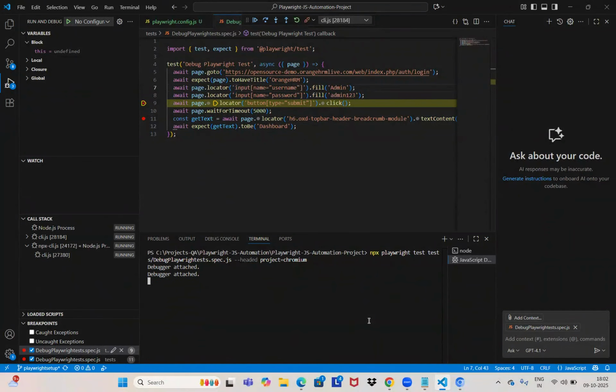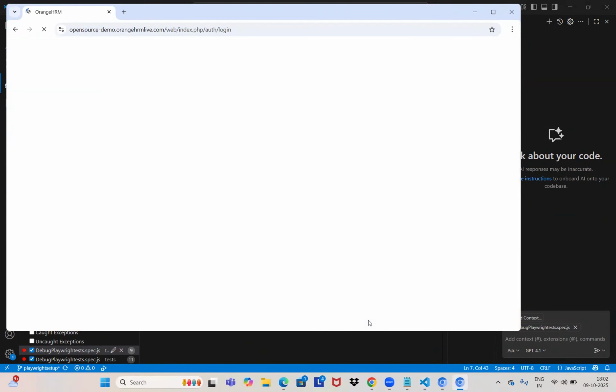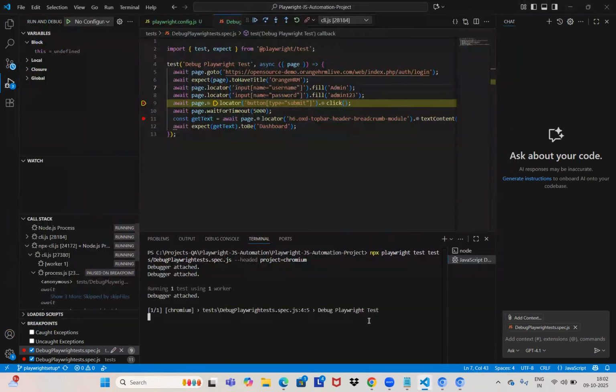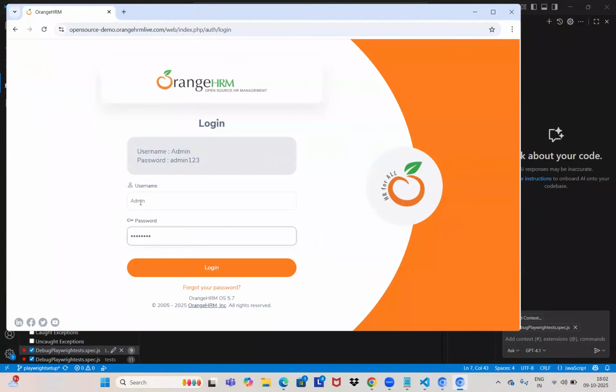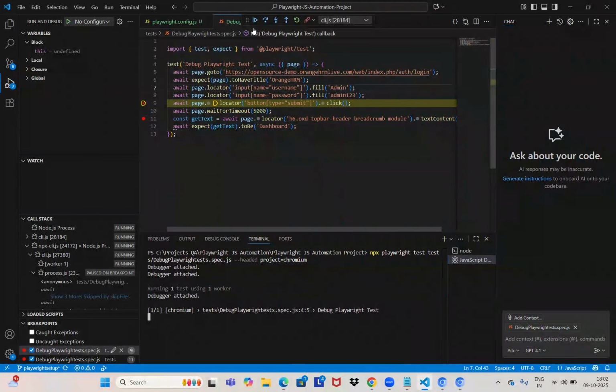This is the browser it launched now. Can you see? Admin has passed correctly. Password has passed correctly. Now what I'll do is debug it.